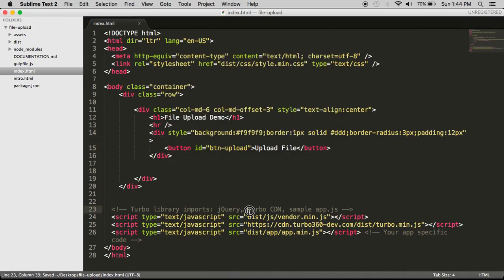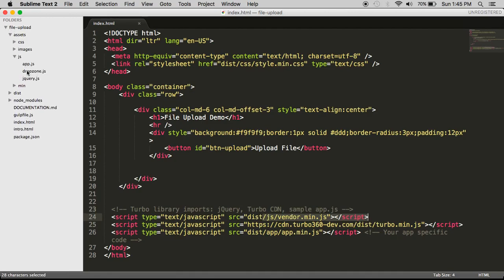You'll notice that the scaffolded project already has a series of JavaScript imports, which we're going to use. So the vendor.min are just basically standard imports like jQuery and stuff like that. In fact, I think in this case that's all it is, jQuery. So if you look at the JS file, you'll see that, oh, Dropzone as well. So I'm using Dropzone and jQuery, and those get compiled into the vendor.min.js.